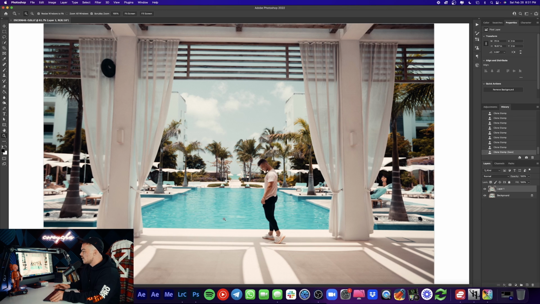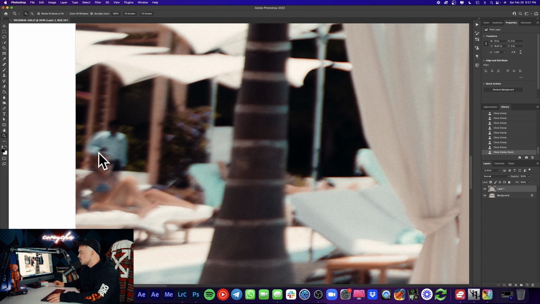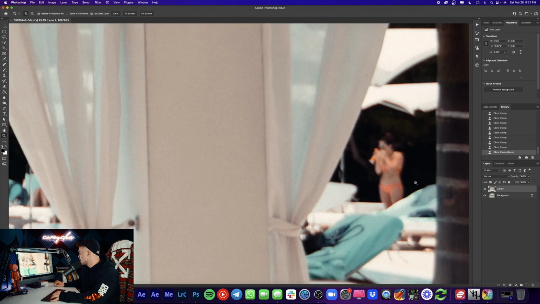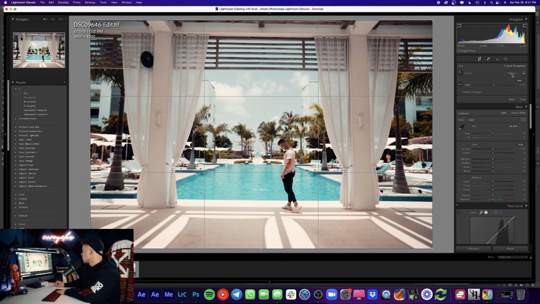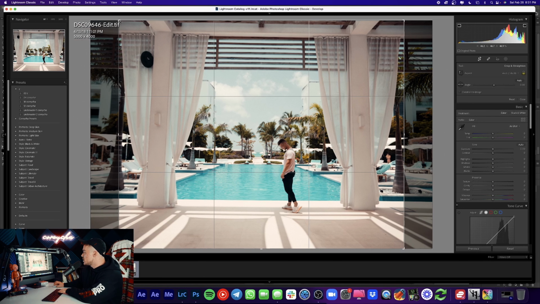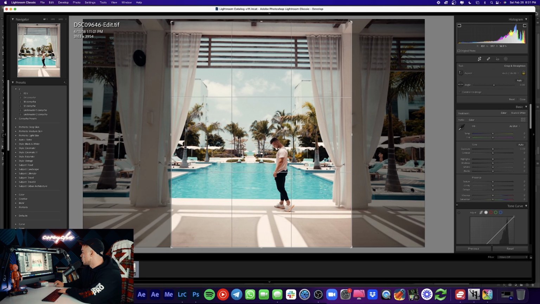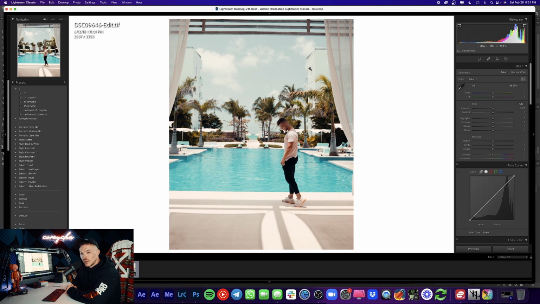Same thing here. Within, what, 2 minutes, we got rid of the 5-6 people that were obtruding our photo. So now it looks like we shut down the set. And you might be saying, oh, Corey, you missed these people in the corners here, the left and right side, this girl over here. No, we didn't, because we're going back to Lightroom after we save. Go in here, crop it, and again, we're cropping for IG. So what's IG ratio? 4:5, vertical. And we're done. Cool. All right, so that's photo number 1, and that was with the clone stamp tool.